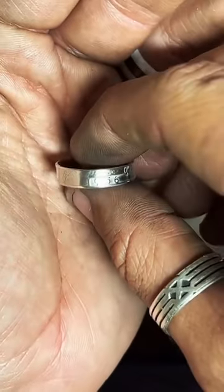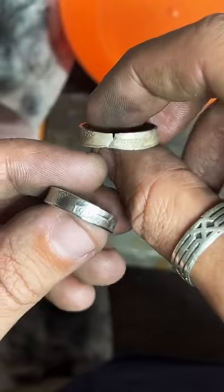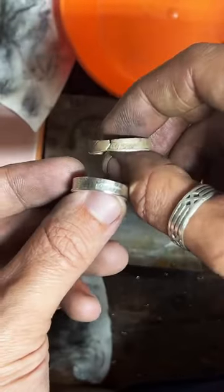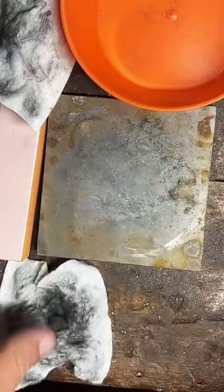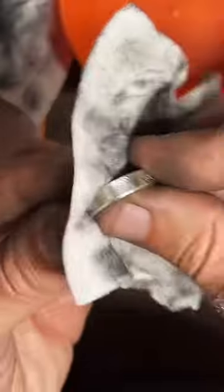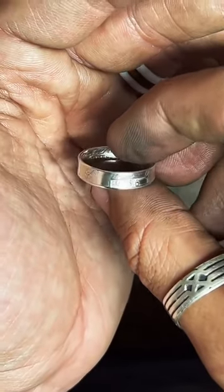All right guys, check this out. This is what it looks like when it comes out right. This is what it looks like when it doesn't. Major difference. Hole punching, then folding over, and then stretching, and then sanding, and then sizing, and then cleaning and polishing. Yeah, we had a boo-boo today. We had a stubborn coin that didn't want to be a ring. But that's okay, because this one did, and it came out fantastic. It looks really, really good. For sure.